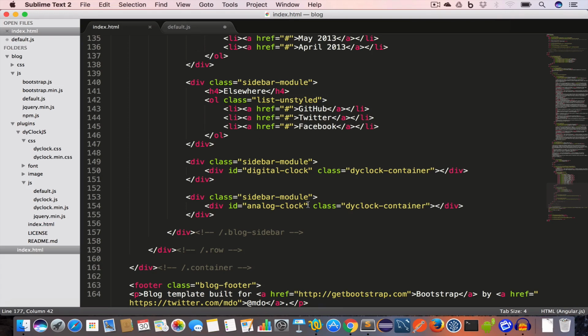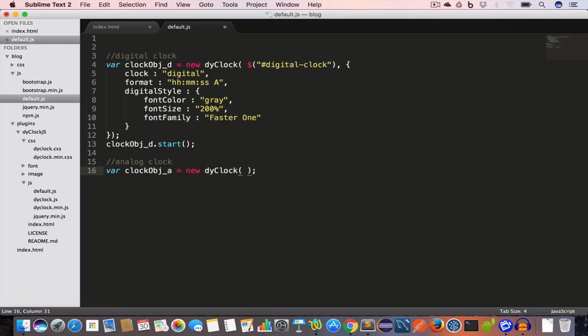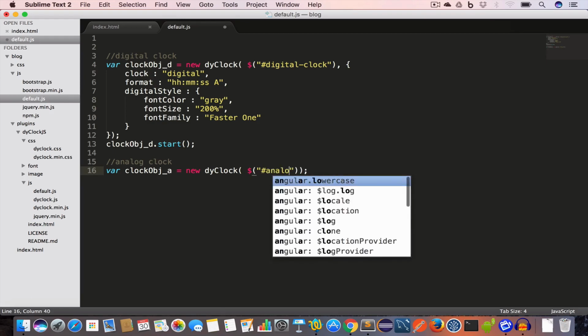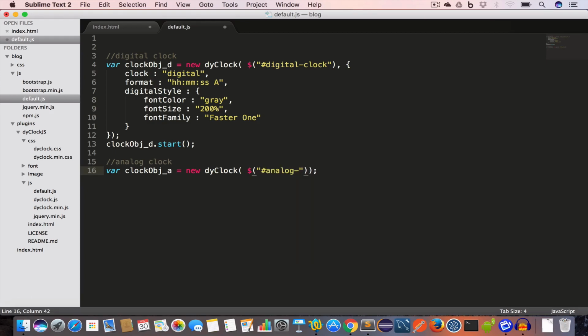So in order to create an analog clock, inside this div, we'll write hash analogClock, and then we'll pass an object which will have some key value pairs that will be used to configure the analog clock.